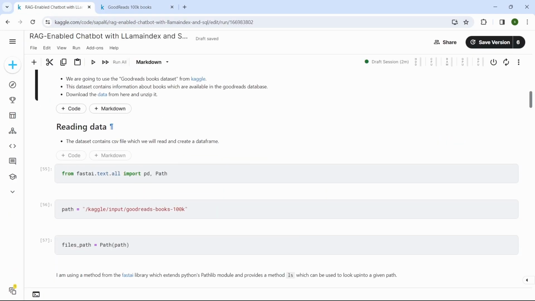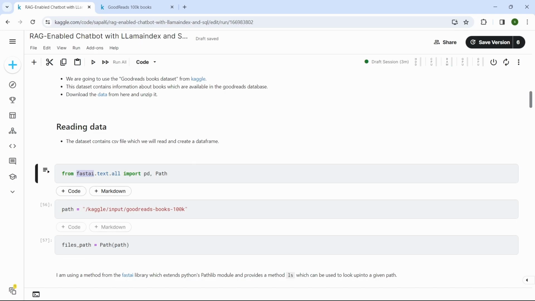And what we are going to do is download the data and unzip it on our local machine. And then we are going to use Fast AI, which is a deep learning library which enables us to train deep learning models. But here we are going to use certain convenience functions provided by Fast AI to do certain stuff.